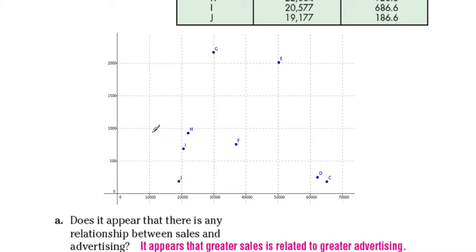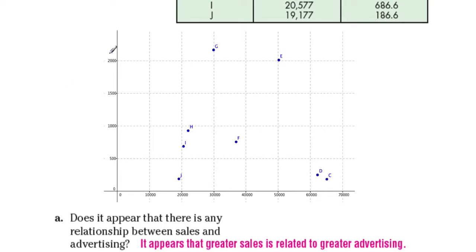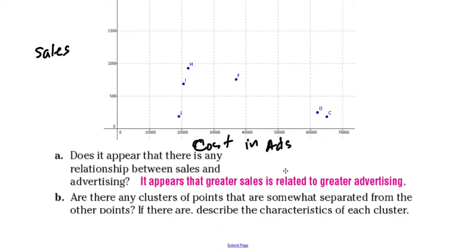And as your sales go up, let me label this, this is sales right here, and this is cost in ads. So if you notice, as your sales go up, the cost in advertising also goes up for these letters anyway. So it appears that the greater sales is related to greater advertising.